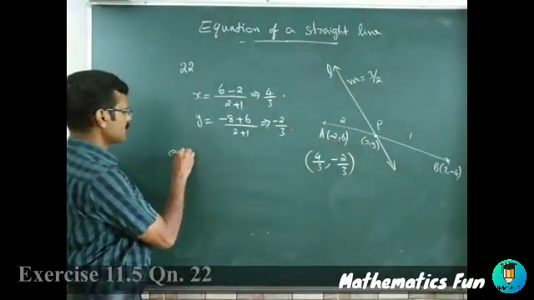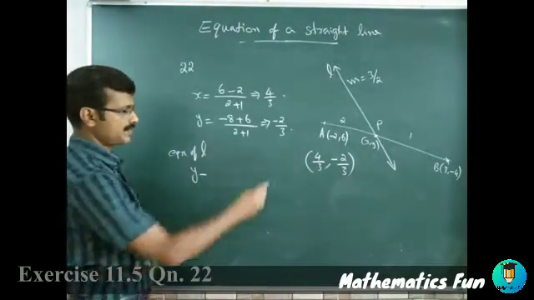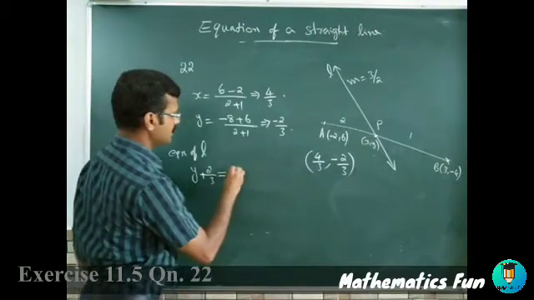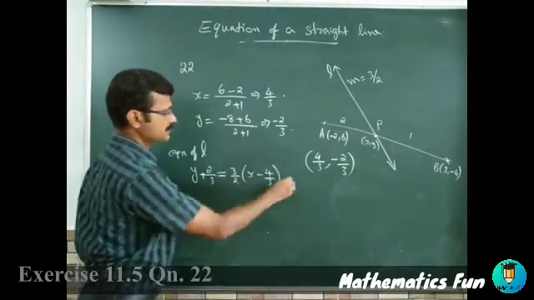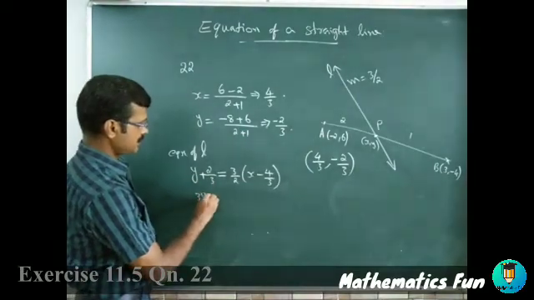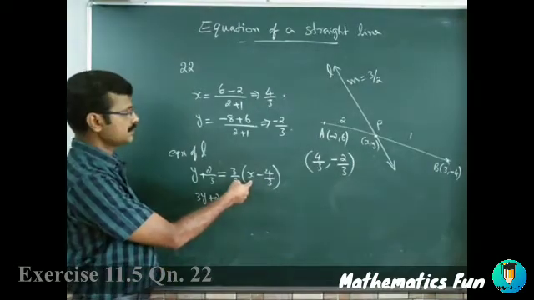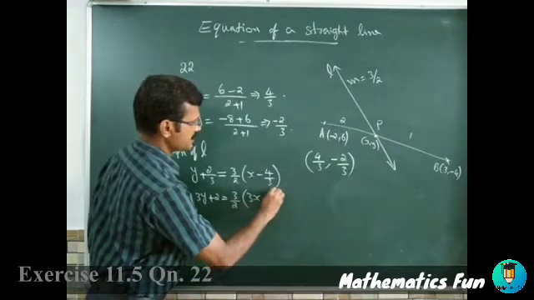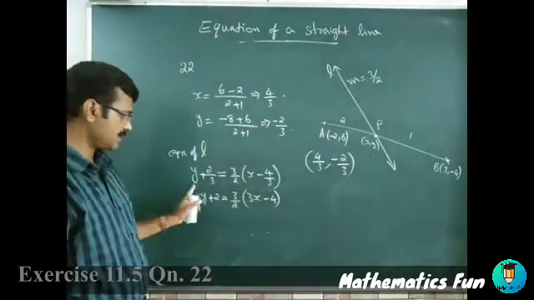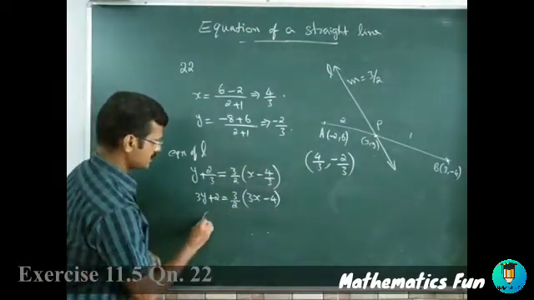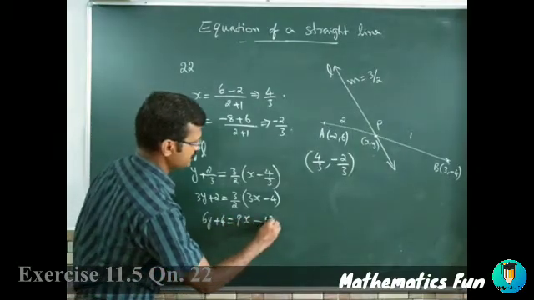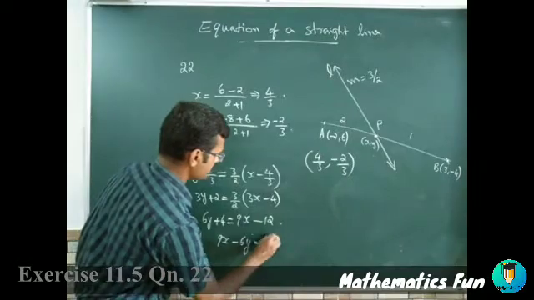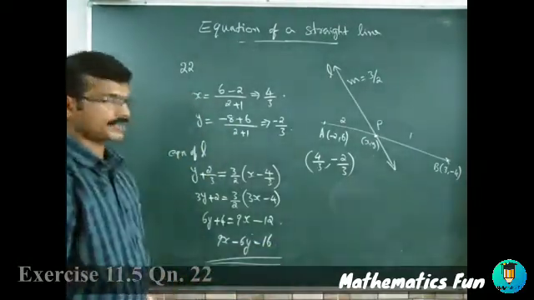Therefore the equation of L, I am using the formula y minus y1 is equal to m into (x minus x1). So y plus 2 by 3 is equal to 3 by 2 into (x minus 4 by 3). Now simplification: taking 3 as LCM here and 3 as LCM there, the 3 is cancelled. So left over 3 by 2 into (3x minus 4). Now again one more step: 6y plus 4 is equal to 9x minus 12. So that is 9x minus 6y, bringing this here, is equal to 16. Alright, this is the required equation.